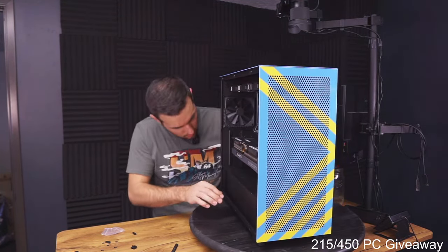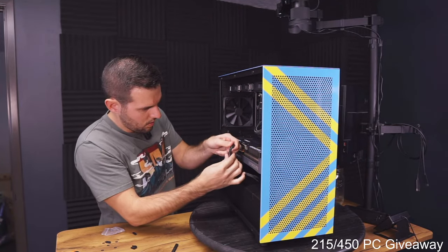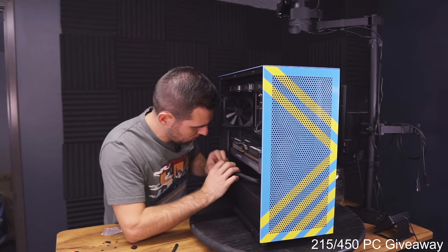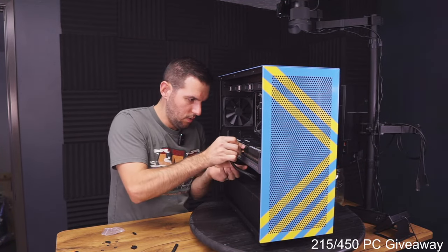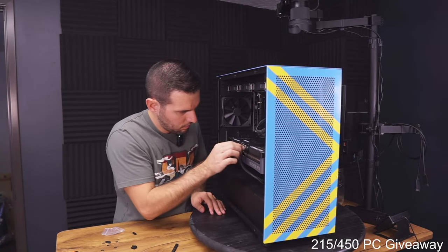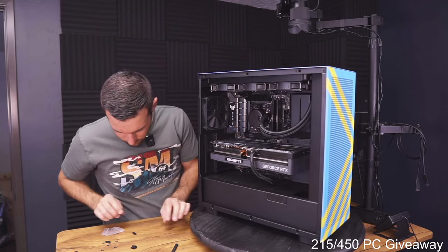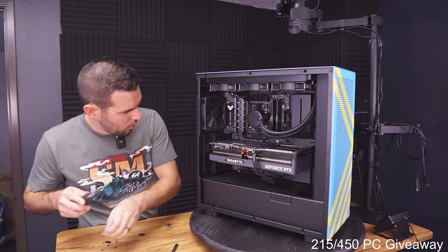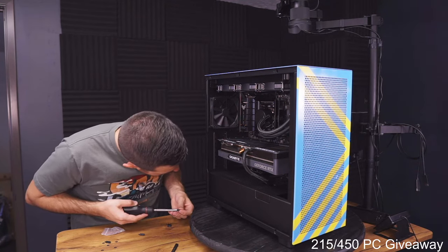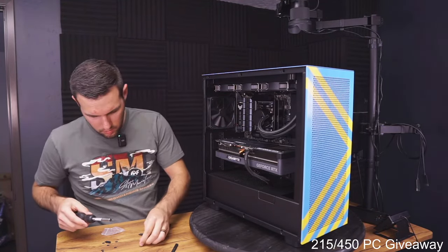Okay, this cable is not super long, so we are gonna go at it from underneath here like this. Something just made a cracking sound. I really hope it wasn't an actual wire or anything. I guess we'll see. That's a weird sound. Okay, got that in there. We can put our bolts back here. Oh wait, they're on the other side. I left them over here somewhere. There they are. Those aren't the right bolts. These are.